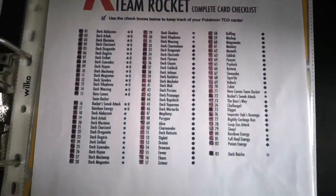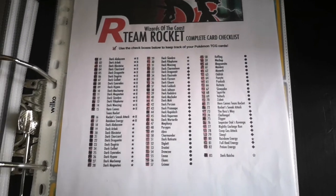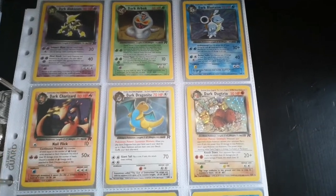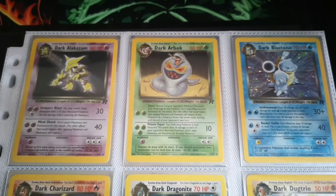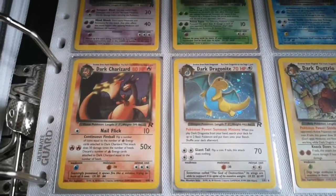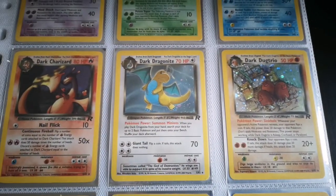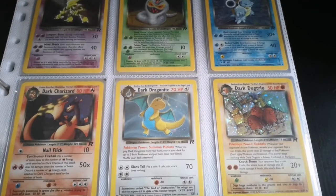And then finally, my favorite artwork set of all time — I absolutely love this set. I've actually only just recently completed it, and there are one or two cards that aren't in the best condition which I'd love to replace, but for the most part it is absolutely fantastic. We've got the Dark Alakazam, Arbok, and that gorgeous Dark Blastoise. We do have a Dark Charizard hollow there — Dark Dragonite, which I think is the second most valuable card from the set, followed by Charizard, then closely followed by Blastoise.